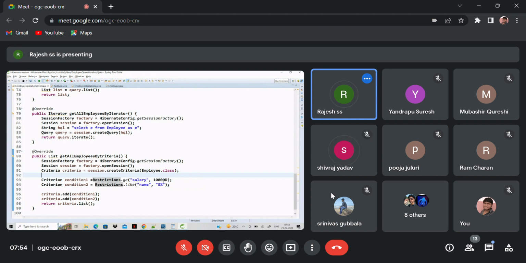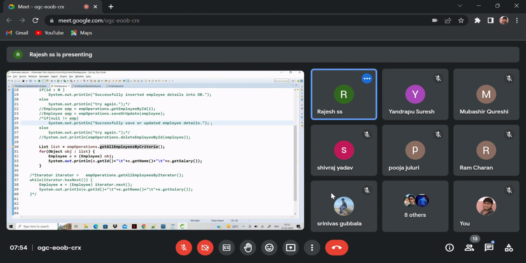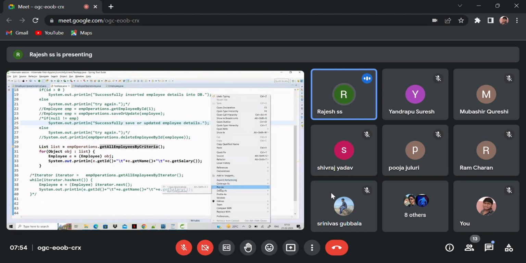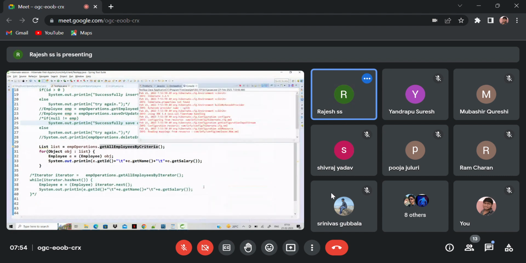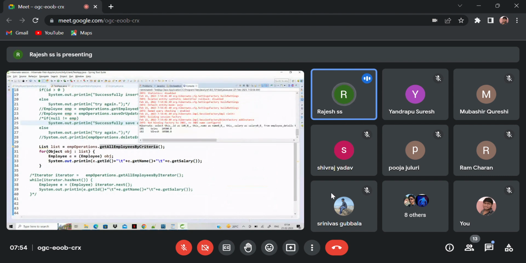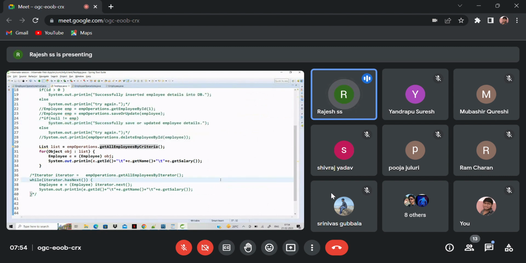Now we can test this one. Run our test. Now see, only 2 records are coming, right? Correct, our requirement. So based on your requirement, you can use our framework, see which method is suitable, and we can achieve our requirement.